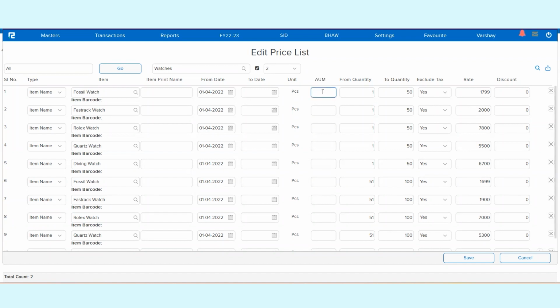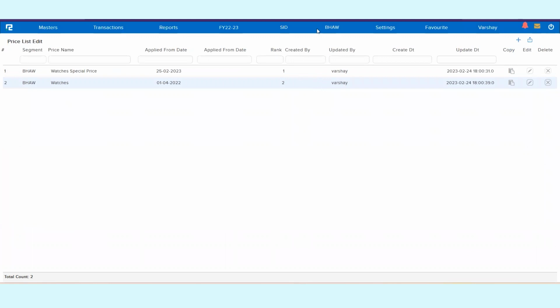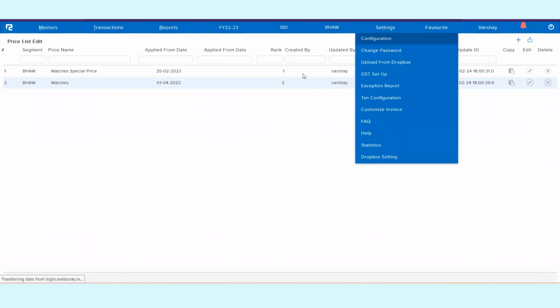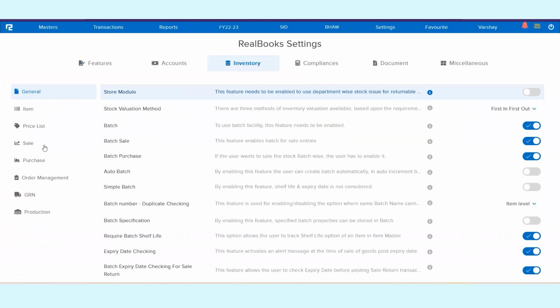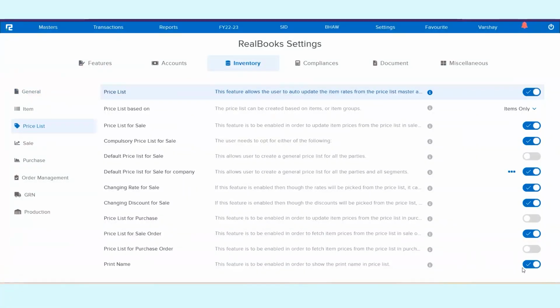So how does this help? In case you are preparing a price list and you're preparing a sale order, while creating or customizing the template, once the template is generated, you want this AUM to get printed in your template instead of these units. So you can always use these fields in order to get it printed in your templates as well. This is applicable for the templates part. Again, this is not a compulsory feature. This is a dynamic feature, which you can use in case it is applicable.